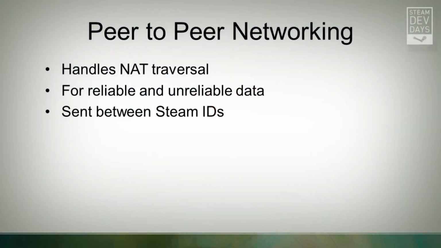Now, as you're building your multiplayer, once users have joined a lobby or a game server, there's going to come a point where, if you're doing peer-to-peer games, you're going to need to send traffic between clients. For this, Steam has a peer-to-peer networking layer which handles NAT traversal and makes it really easy to connect users behind home firewalls. The library is appropriate for sending reliable data, such as game-specific data for the multiplayer session. And it's also appropriate for sending unreliable data, such as voice traffic inside your game.